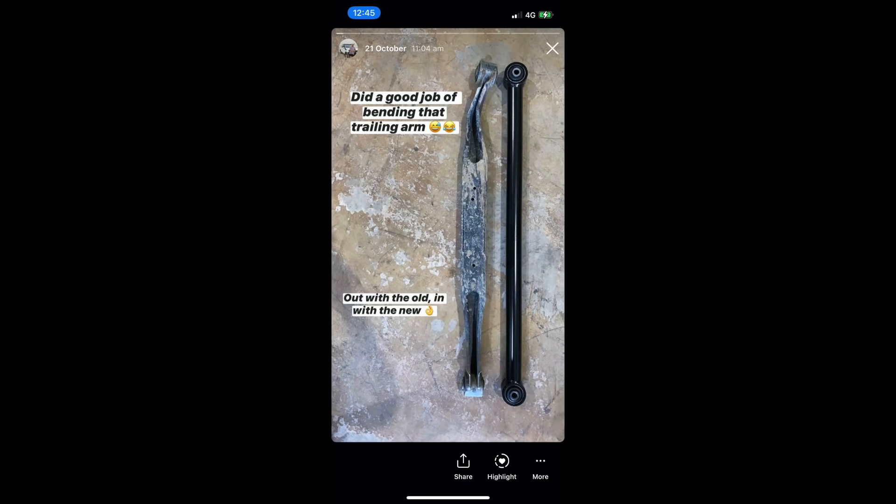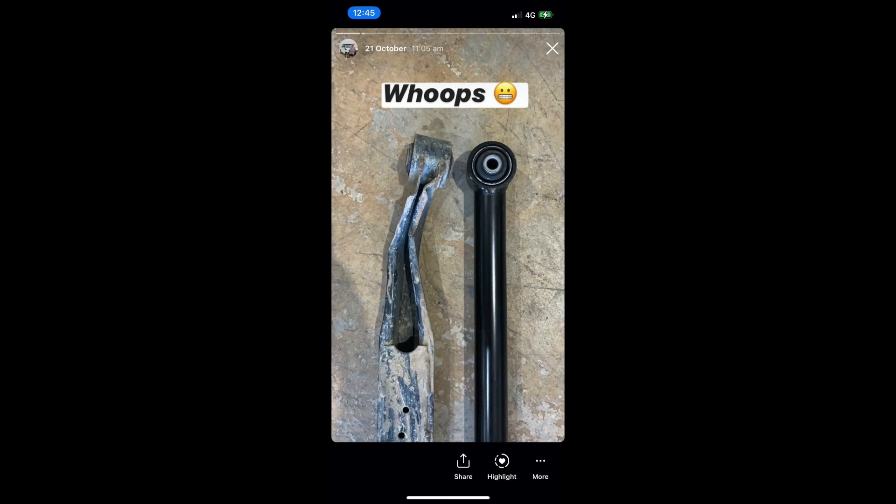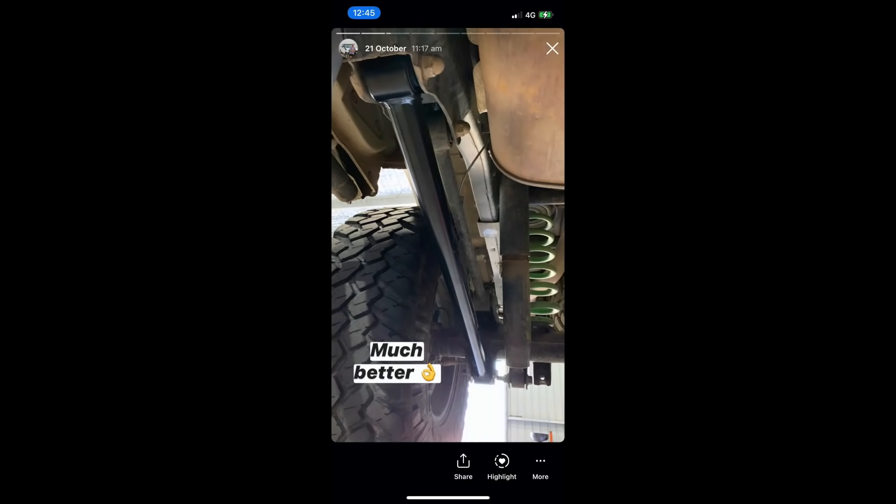Can you give us a rundown of your nav, what issues you've had, what you like or dislike? A recent issue I had was the rear trailing arms — they're pathetic from factory. When I got a service recently I realised I'd smashed and bent one, and it had moved my diff slightly out of line. So I got some new ones from Off Road Runner down in Melbourne — I went to them because they had them in stock, and they were out to me within a couple of days, whereas Superior Engineering was like a two-month wait. Upgraded to some nice big ones — they're like 5 to 6mm steel, whereas the old ones were like 1.7mm steel, which was pretty pathetic.